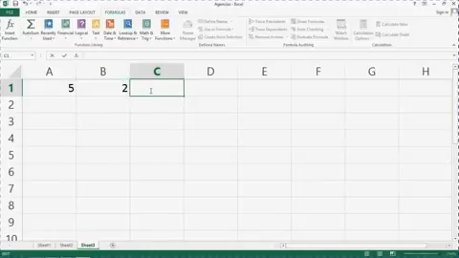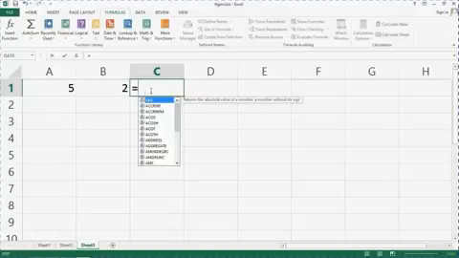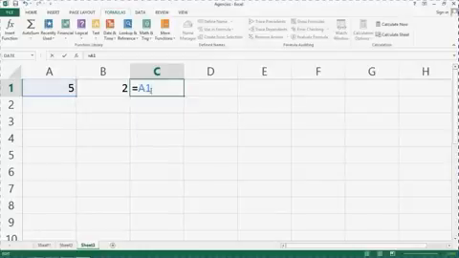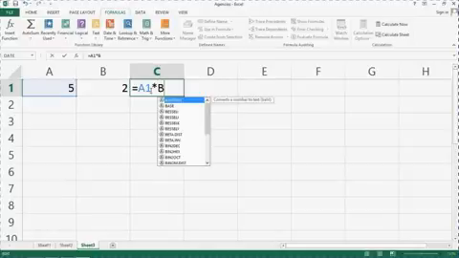Suppose I want to multiply cell A1 by B1. Again, equal sign. A1 multiplied by, which is your asterisk or shift and 8, by B1.